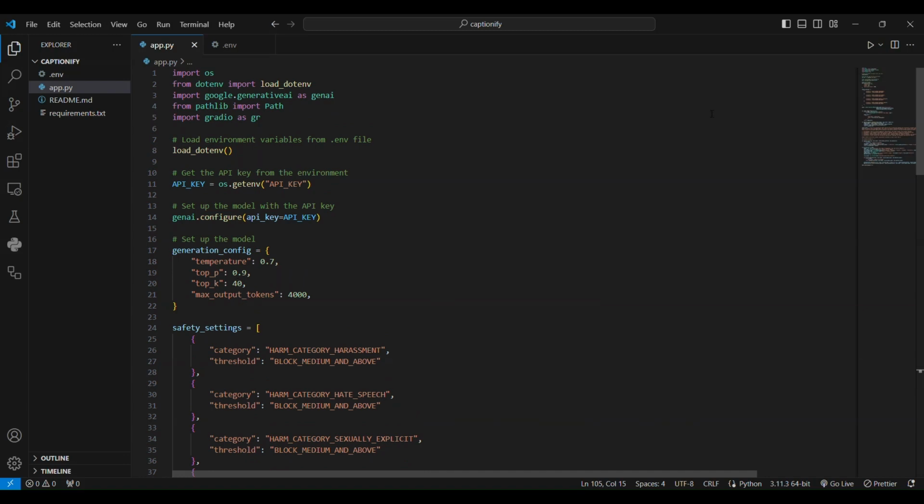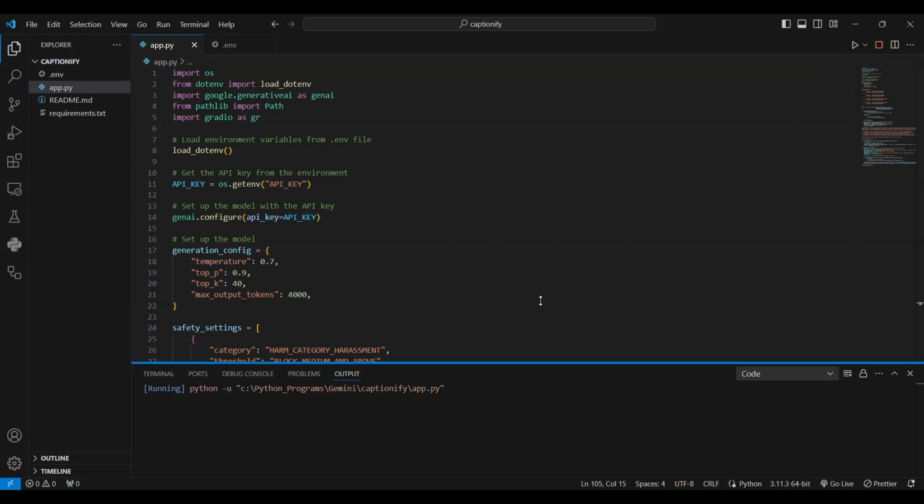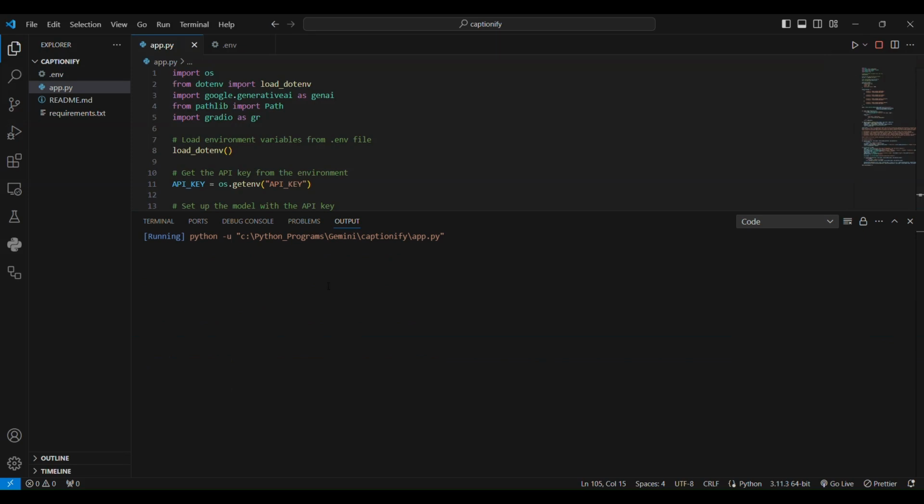So now that the code is ready, let me run my code here. Once I do that, you can see in the output, it will take a few seconds, and I should be getting a link to my local host, which should show me my application. This is taking some time, but yes, you will get a local host link. Here, the HTTP one, this particular one. Just copy it and open it in your browser.